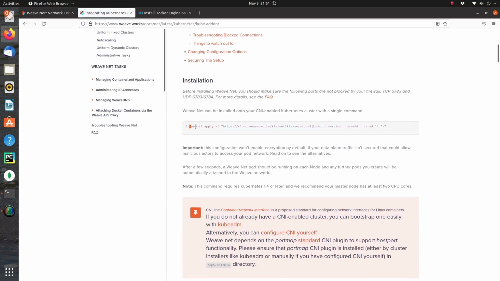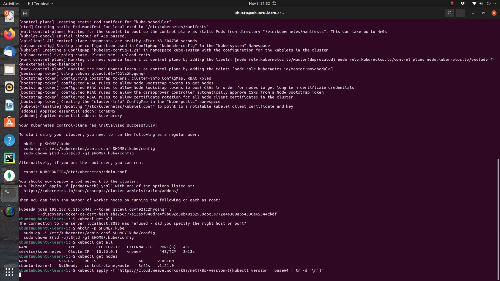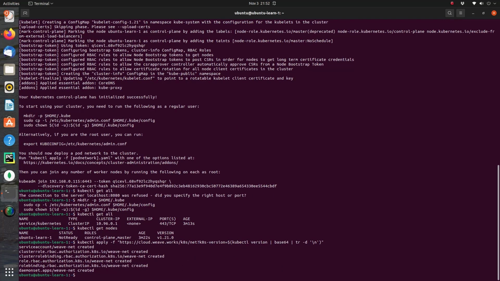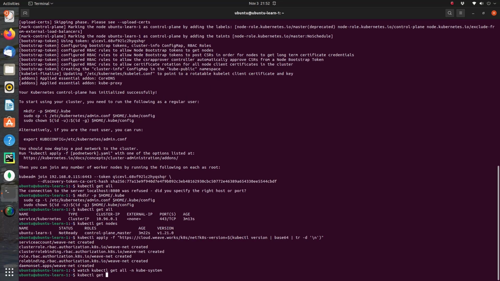This section will give us the command that we need to execute to install Weave Net for our Kubernetes cluster. Now let's watch if all the pods, CoreDNS as well as our Weave Net, are up and running. Once that is up, we will see our node status change to ready.